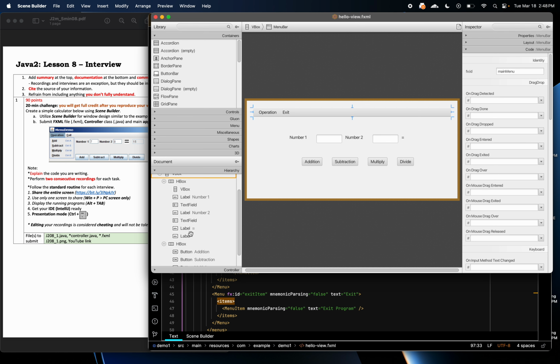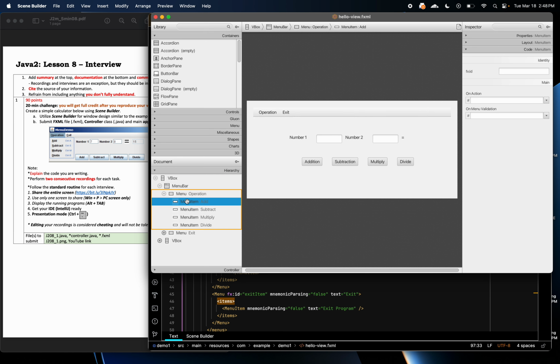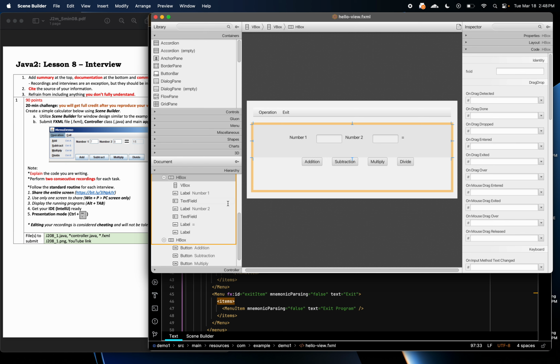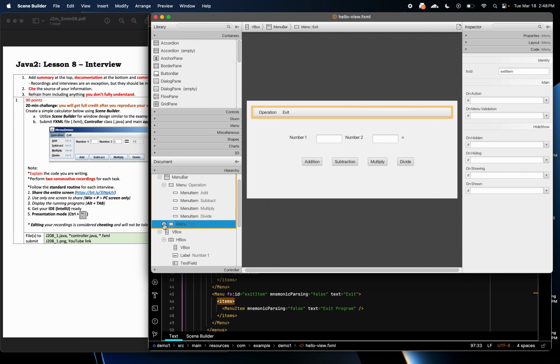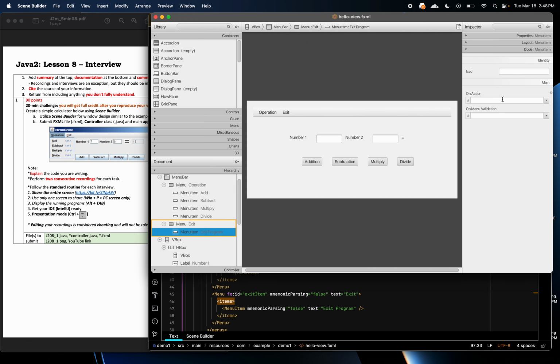Okay, for operations, for the add, on action, I want add. Subtract, on action, I want sub. For multiply on action, multiply, and divide, I want divide. And on the exit, on action, I want exit.